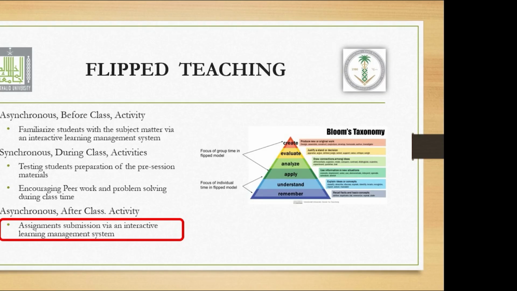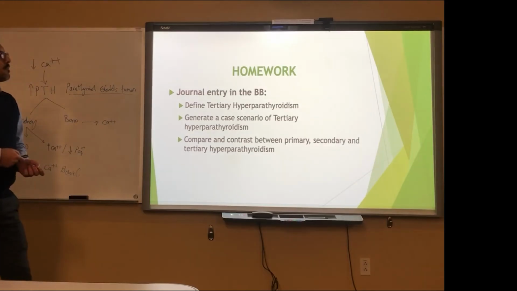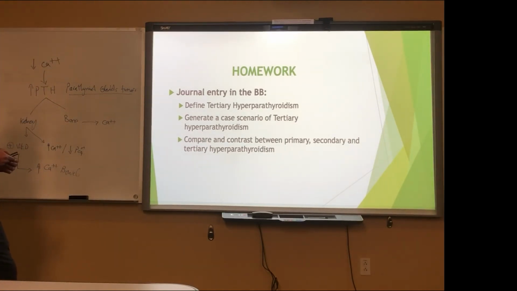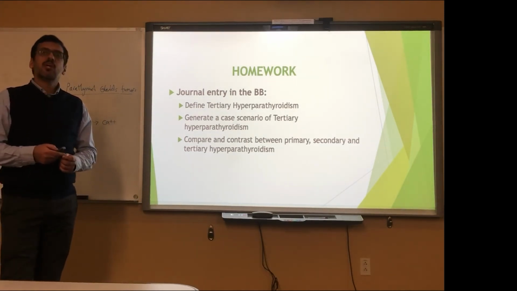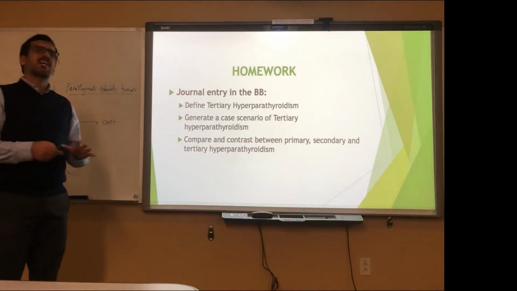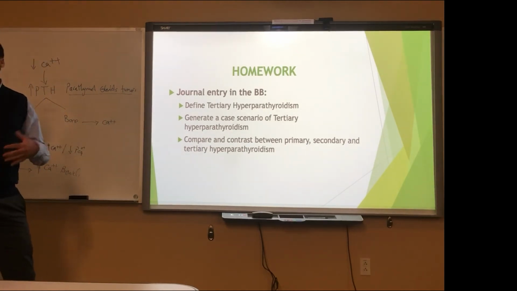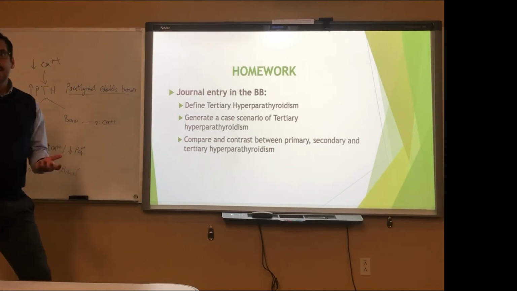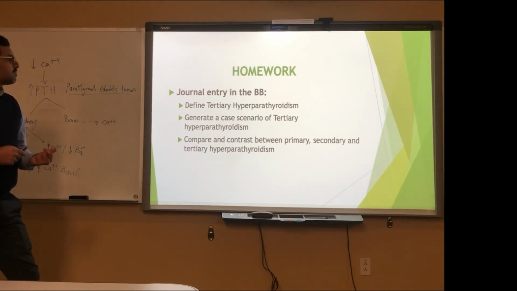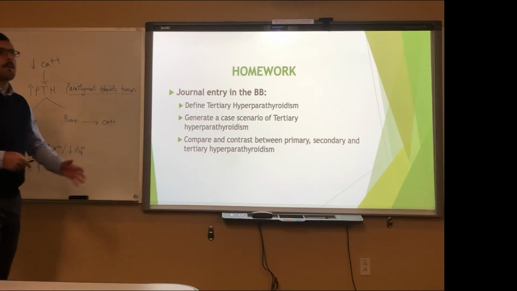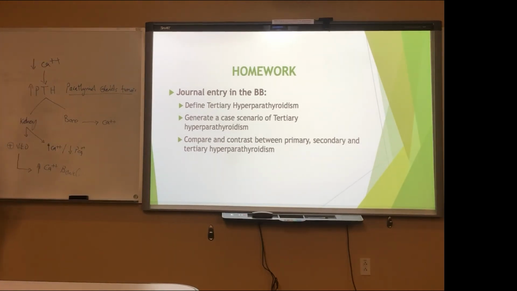All right. So the homework for you today, I need you to do a journal entry in your Blackboard. In this journal entry, you're going to answer 3 main questions. First, define tertiary hyperparathyroidism. You remember we discussed primary and secondary, and I need you now to define tertiary hyperparathyroidism. Second, I need you to generate a case scenario of a tertiary hyperparathyroidism case. And last, compare and contrast between the primary, secondary and tertiary hyperparathyroidism based on what we have learned from the physiology here. Thank you.